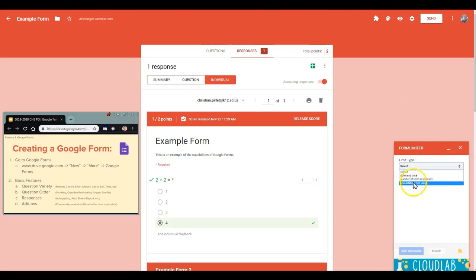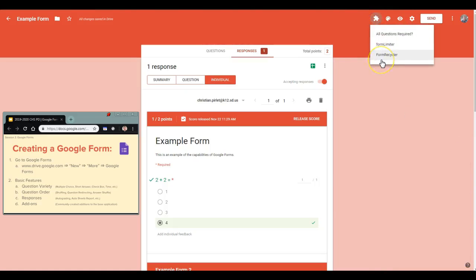So I can select and say, okay, there's a number of form responses that I'm okay with. I want 15 people to be able to take this. After 15, it needs to close. It's a date and a time. I can say, okay, this test is coming up on Tuesday, and I want it to be done by 1:50 p.m. I can click set, and then I can click save and enable. And what's going to happen is it's going to stay available and open until 1:50 p.m. on November 27th, and after that it's going to be closed. They won't be able to take it. This accepting responses will get ticked automatically, and I don't have to do it. I'm going to disable this just for the sake of I don't want this limiter on there.